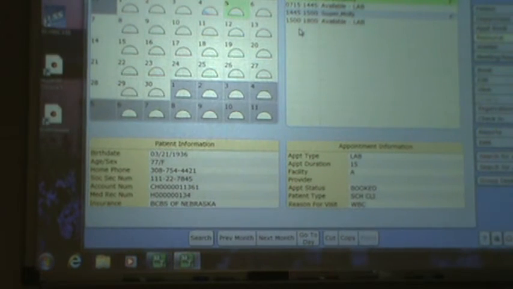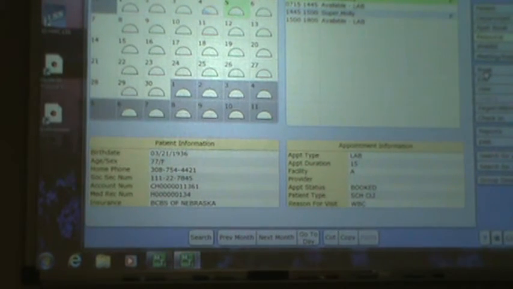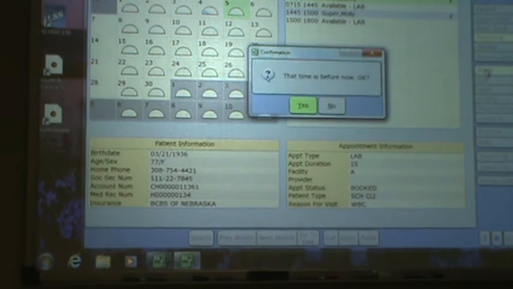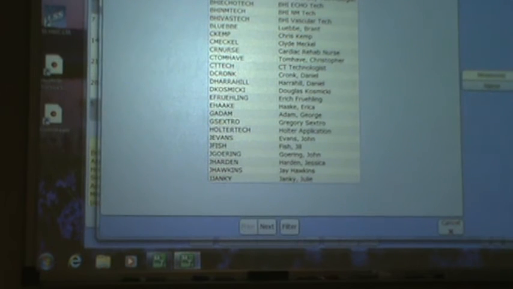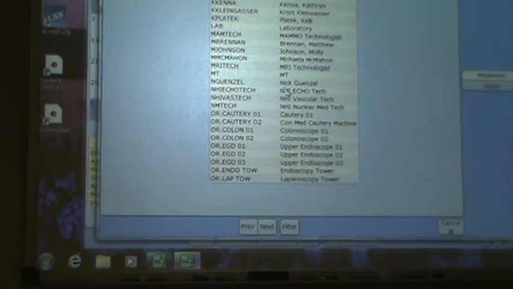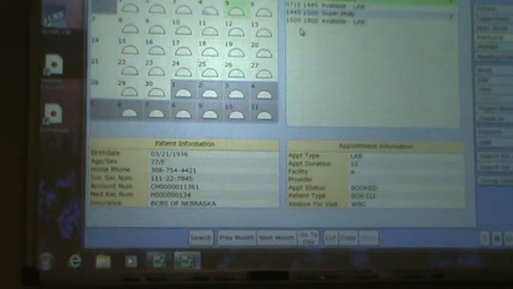Okay. And I'm going to book. So everybody can book a lab appointment. She went to RN resource and then from there, we're doing lab. Yeah, they're going to order that. There it is.